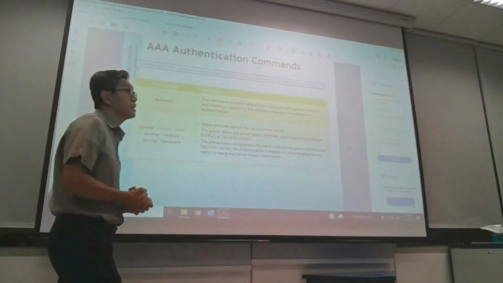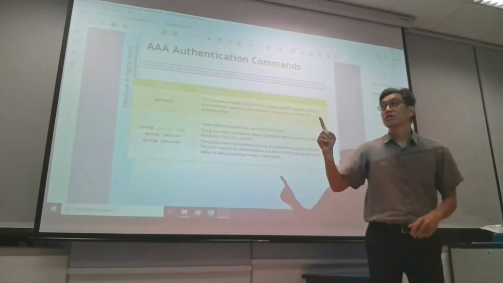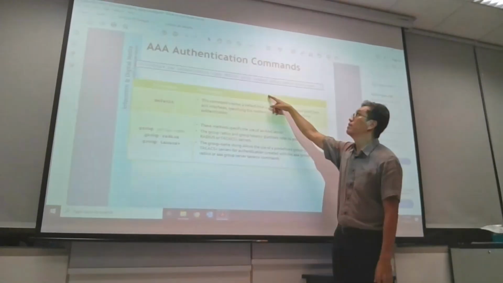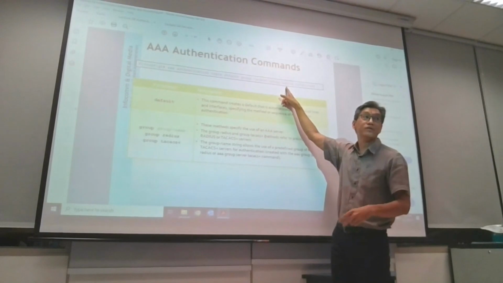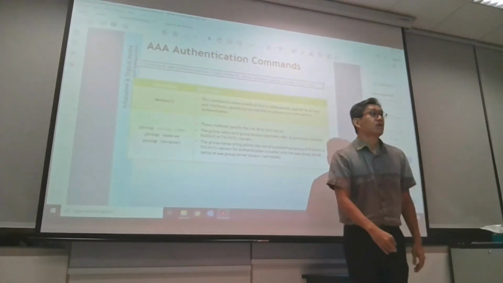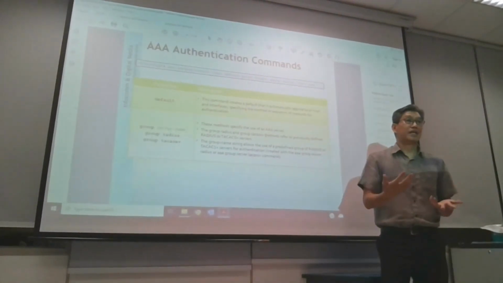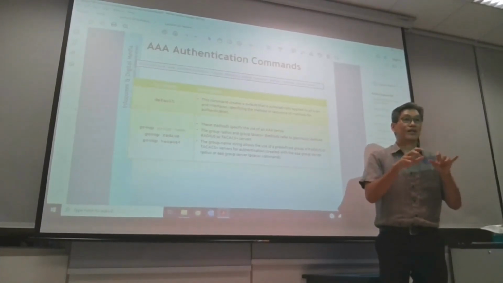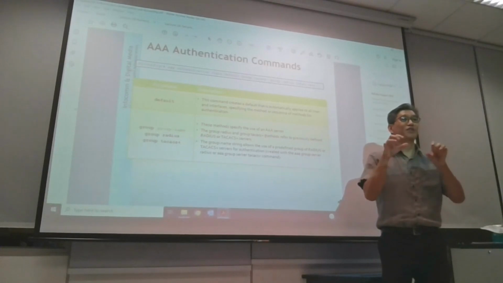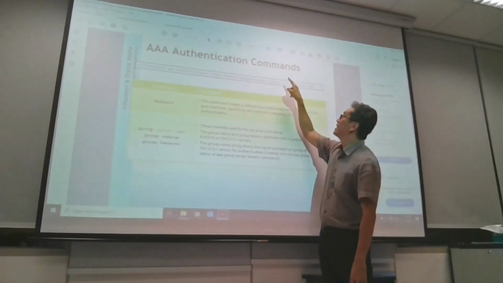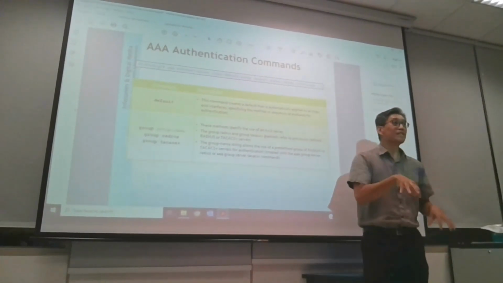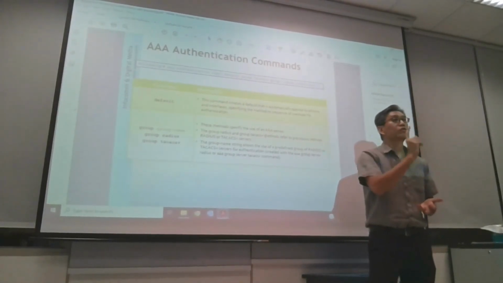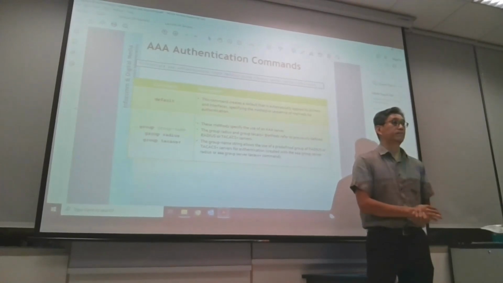One of the easier ways to try: there are three options here. The first option is always this one. If login is unsuccessful, then radius will be used. Then if this is not successful, the local database will be used. So in your test, if you want to try out something like this, it is advisable to use different login credentials and different passwords for each. If you use the same, you cannot tell which one is the one used.